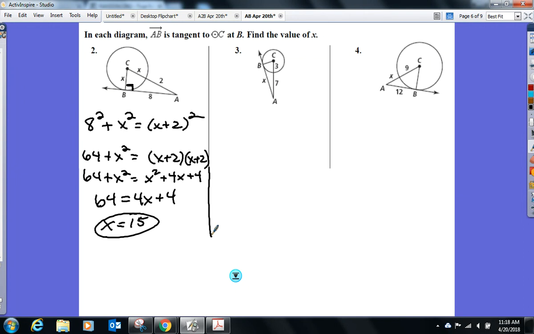Questions, comments? All right, let's roll. Right angle at B again. Again, radius drawn to the point of tangency, perpendicular. But I didn't give you all the sides this time. I know one of the legs is x, so I'll go x squared. What about this other leg here? Or can I even use Pythag? Why is it 3, Kate? It's the radius, right? All the radii in a circle are congruent. Nice. So that'll be 3 squared. And then my hypotenuse here? 10 squared, yep.